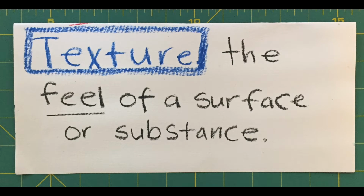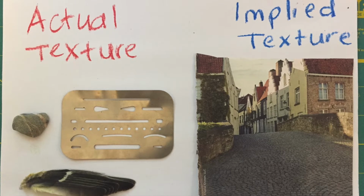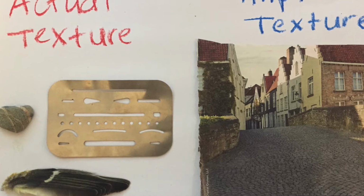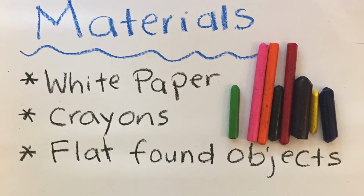Texture is the feel of a surface or a substance. Rough, smooth, slimy, textured, torn. There's two types. We have actual texture and implied texture. Actual textures look and feel the way they look. Implied textures are like photographs of textures. They don't feel the way they look.